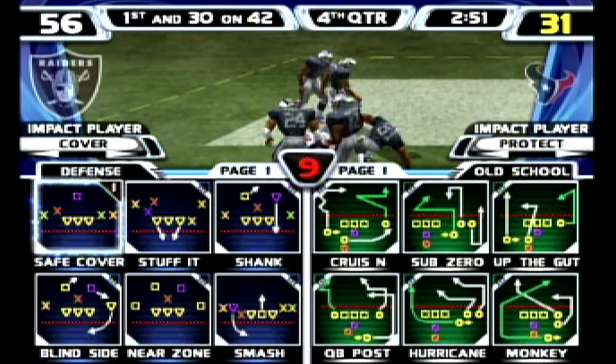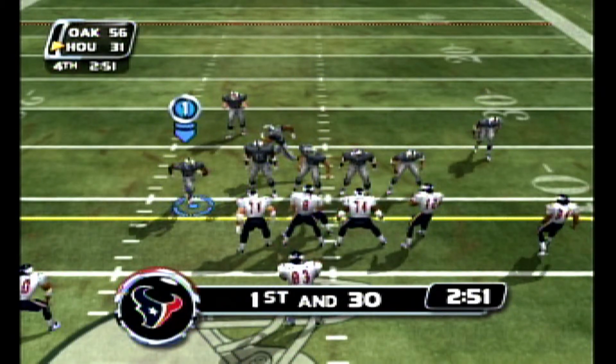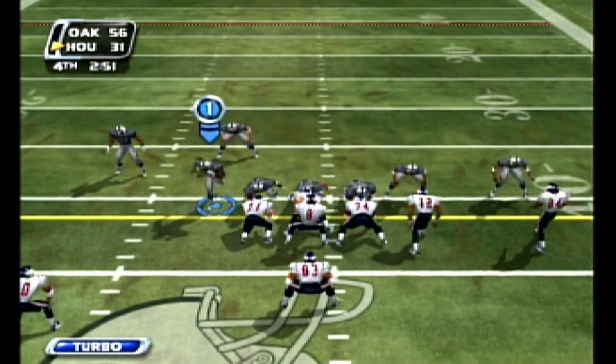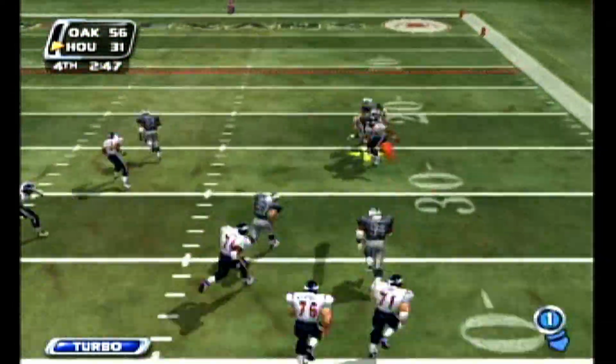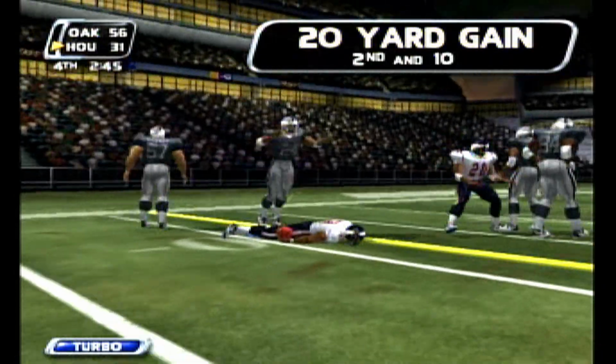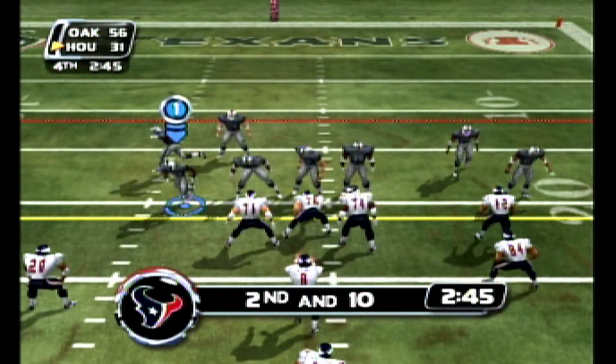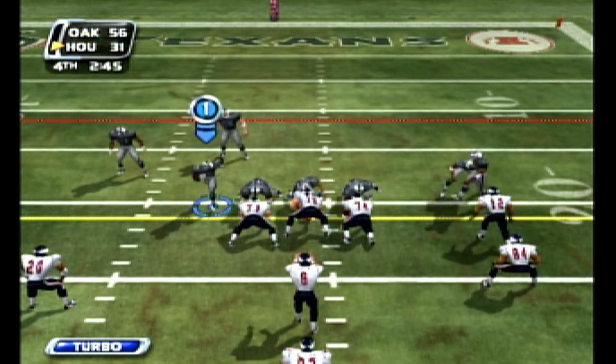Back in the day, that's how I played, Tim. I like this guy. First and 30. So what exactly does a backup place kick hitter do anyway? That's looking easy. And they pick up 20 yards on that play. Come on, it's football for crying out loud. Yeah, but that's going a little too far.